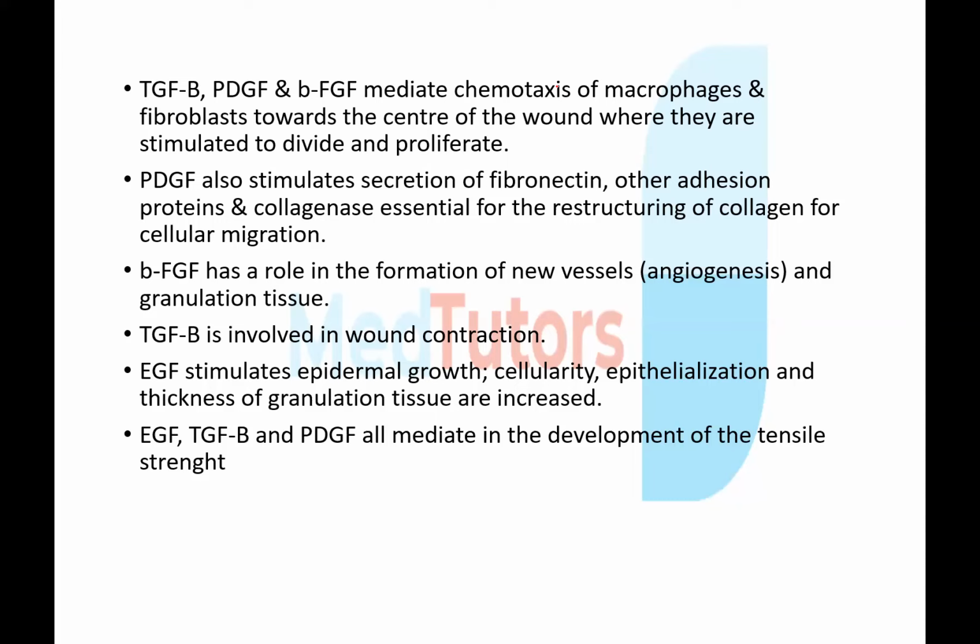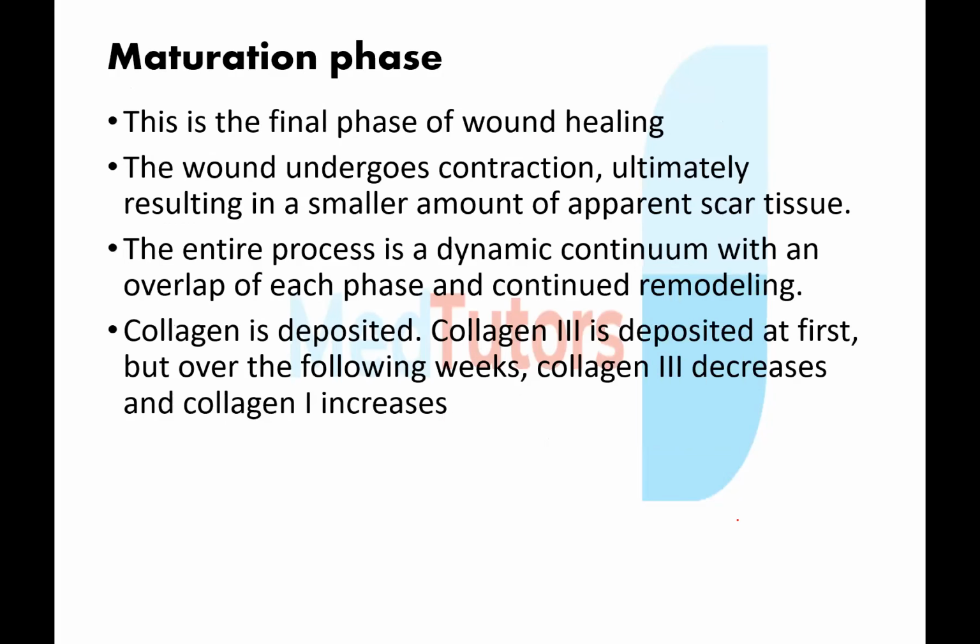Now, EGF, transforming growth factor beta, and platelet-derived growth factors all mediate development of tensile strength of a wound. Tensile strength of a wound is the ability of a wound edge to resist disruption. The higher the tensile strength of a wound, the higher its ability to resist external force and tissue disruption, and the more the edges stay together.